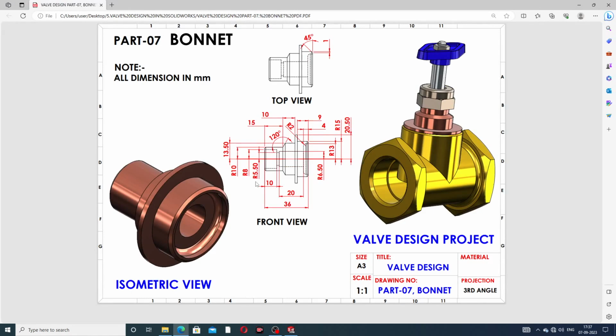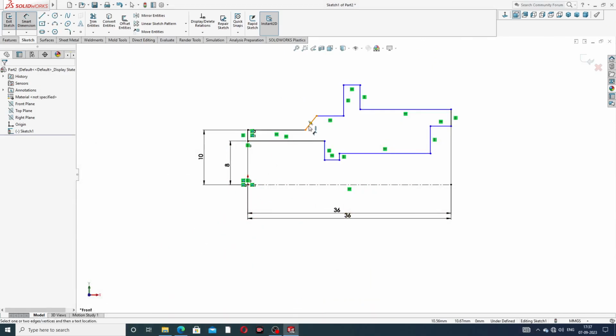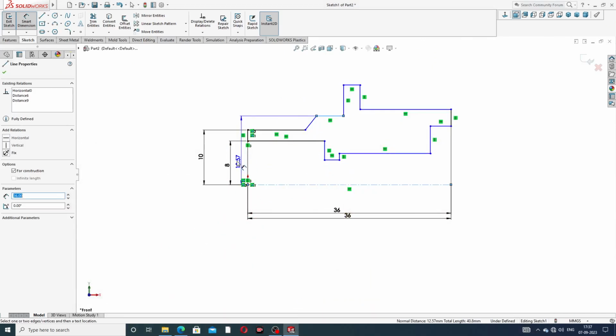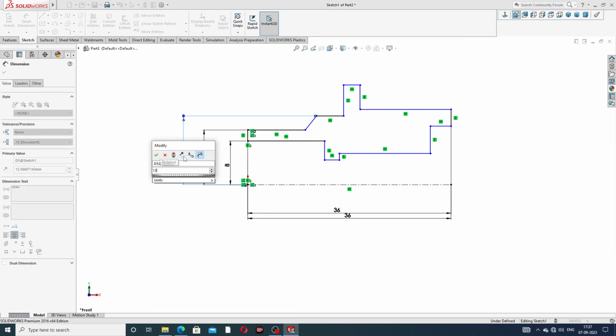One by one, this is 10 millimeter, and this 8 millimeter is half. And this is 13.5 millimeter. Select this, 13.5 millimeter.